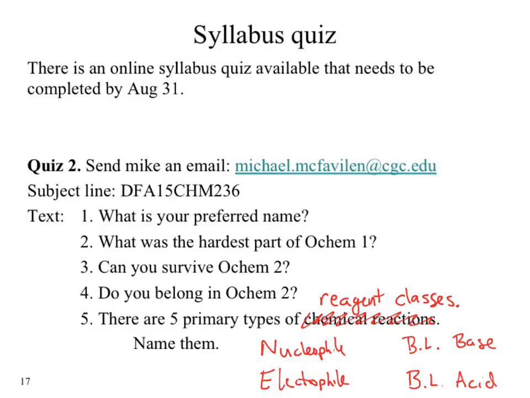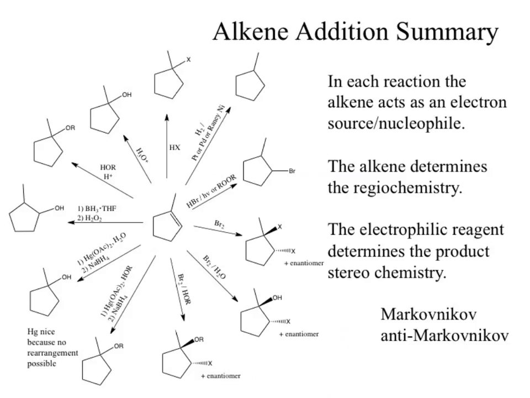Okay? So those are our big definitions. Being able to identify those in any given reaction is huge, because that starts to narrow our field of view from, oh my God, I've got all these reactions to memorize, to what does that central thing do? What does that central functional group do?